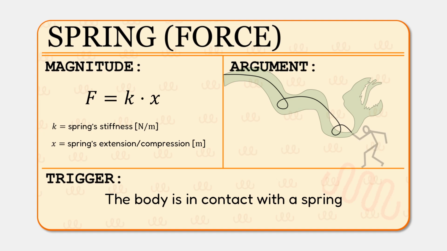Regarding direction, remember that the spring's restoring force is a pullback force. The spring tries to return to its original length. So we draw the axis along which the spring is aligned and choose the direction of the force as the one that will bring the spring back to its original size. Just recall the sign convention for angles: positive if above the reference axis, negative if below.